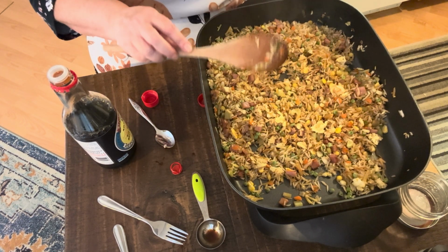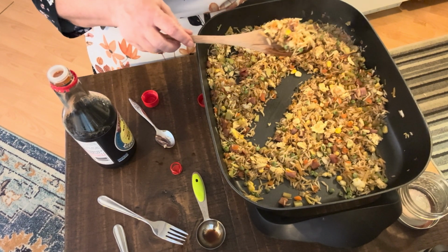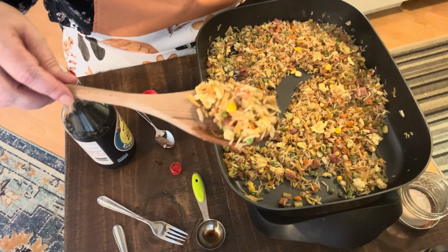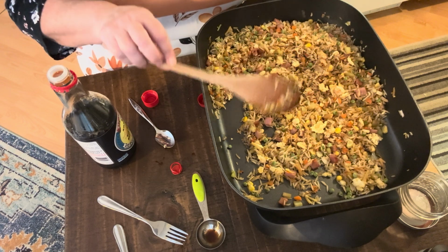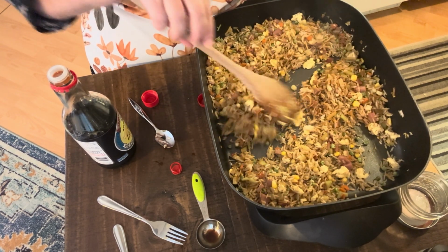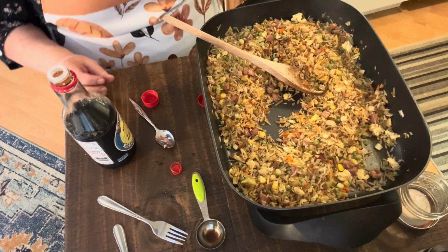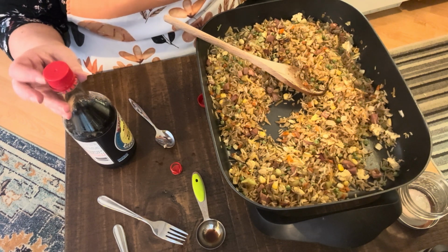Fried rice. It's such an adaptable, simple, let's see if I can show you some of it closer. Easy side dish. You can have it with stir fries, spring rolls, you name it. And you can use just about any kind of meat in it. I've used Spam, which is excellent.